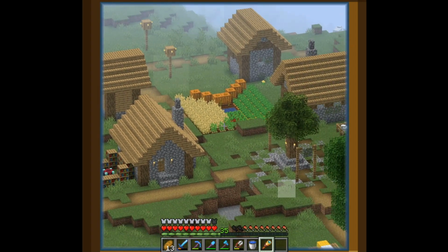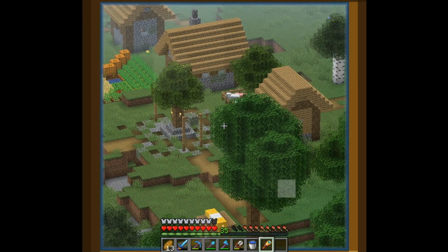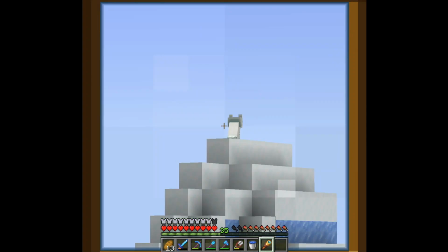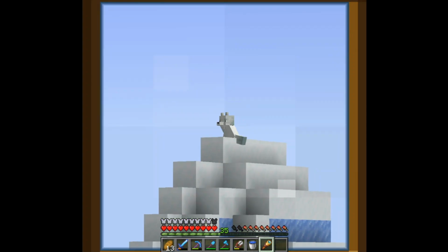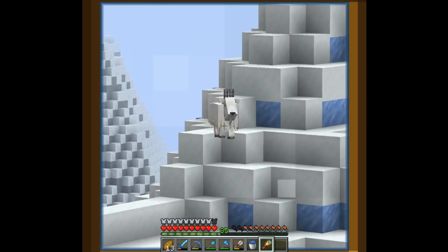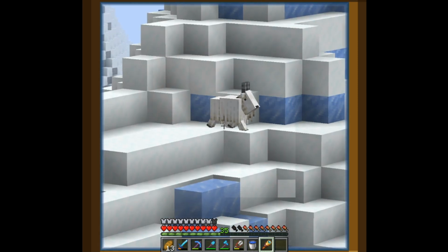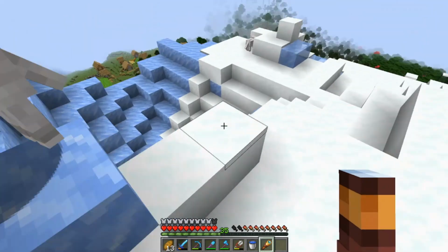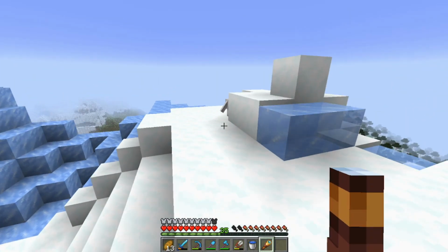This is hands down the best thing they ever could have added to the game. What a majestic fox! Oh, it's a goat! Oh, look at the goat! Hello, Mr. Goat. Aha! I'm sorry, I had to do it at least once.